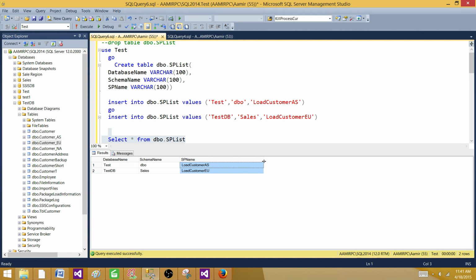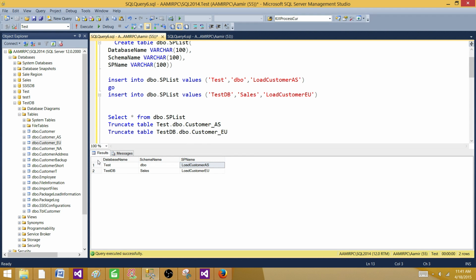So think about your users or developers. They can expand this one. They can provide the parameters right next to the stored procedure, whatever values they want to use. And there could be multiple columns. Maybe you have a parameter column here. So depending on your requirement, you can make it complicated. This information doesn't always have to come from a table.